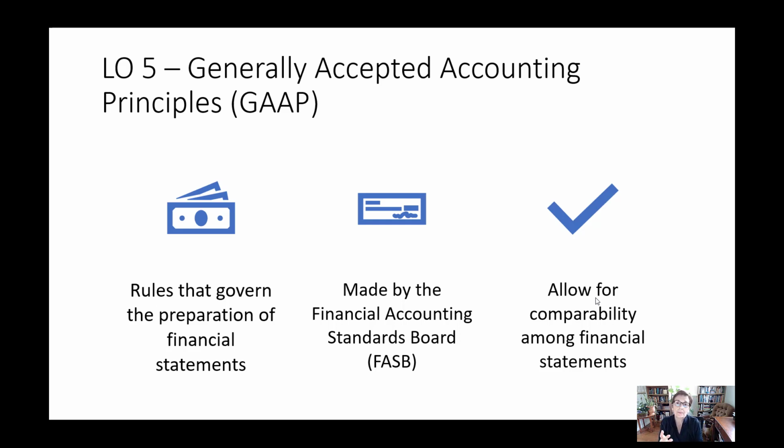Are they the same? Are they using the same rules? Well, they are, because their financial statements are prepared in accordance with what we call GAAP, Generally Accepted Accounting Principles. And those rules are made by the Financial Accounting Standards Board. It's called the FASB, and they're located right here in Connecticut.